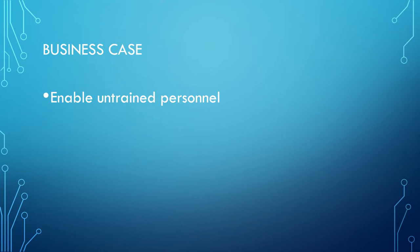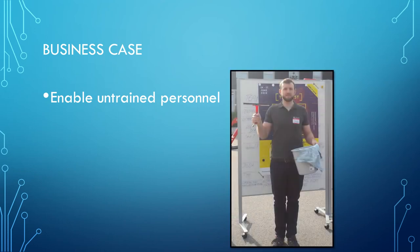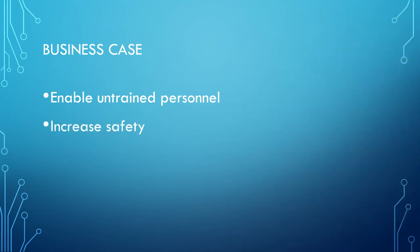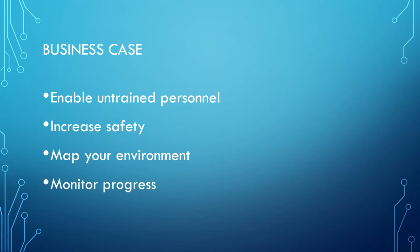And that does not only hold for Niko the window cleaner but also for his twin brother Hugo the forest worker who cuts trees for a living. We can also increase their safety by detecting obstacles in front of the platform. By moving the arm around and using the LiDAR scanner we can map the full environment of the crane, and by taking a series of scans over time we can use this to monitor progress on a construction site.